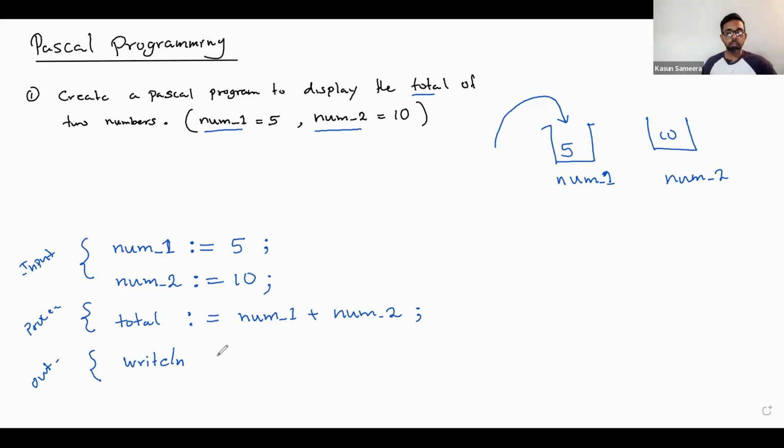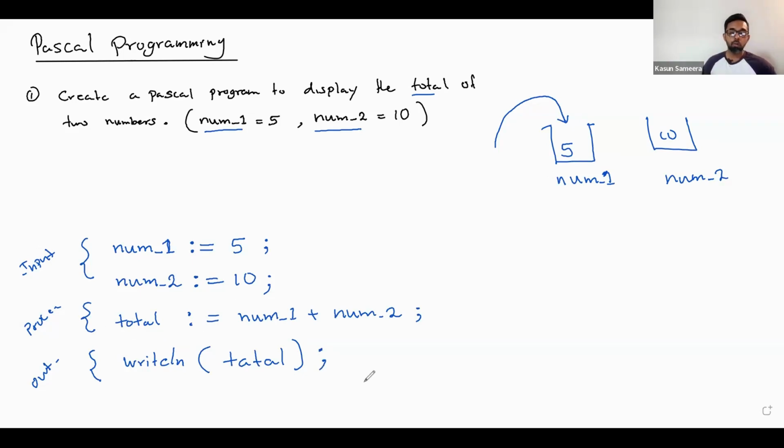We will learn about functions later. Right. Remember, if you want to display something on the screen, just use write_ln, then brackets. Okay. And you need to mention what are the stuff you need to display on the screen. Right, what we need to display on the screen? Total. Therefore, directly I'm gonna say the word total, which we have created here. Exact same word. Okay. At the end, you type semicolon.